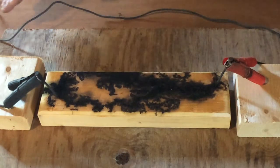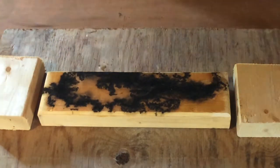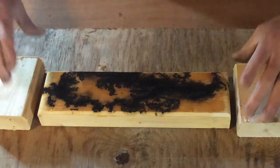Pretty good. So I've unplugged it. Now I'm going to go ahead and remove my terminals. And that looks pretty good.